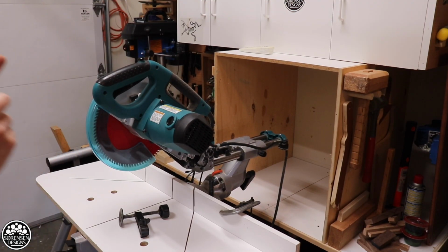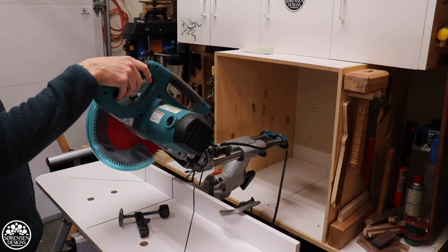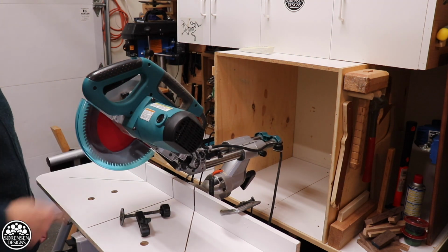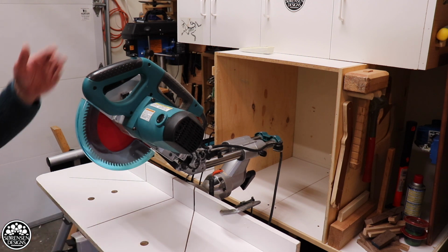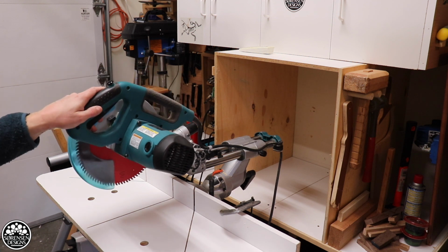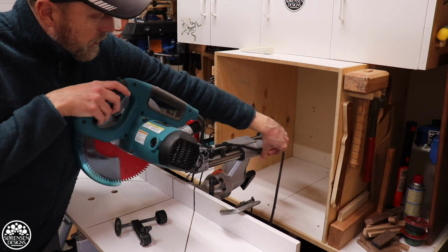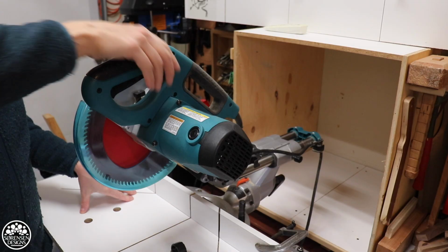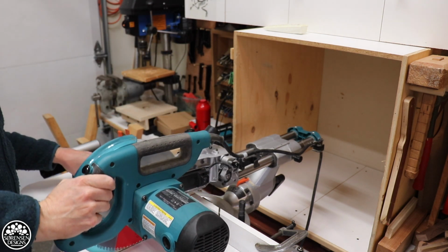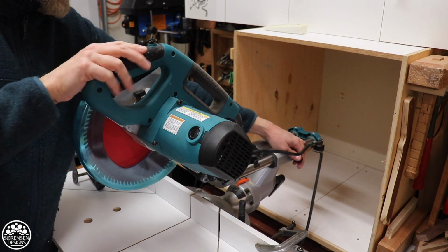First thing you need is a sliding compound miter saw. Now this is a Makita. Watch out, it squeaks. I actually have to oil that. Anyway, this is only about 4 years old. It does not have a locking feature other than I can turn this knob here. So when I engage this knob here, the whole saw locks in place and the only direction it can go is down. Just like a regular chop saw or miter saw with no sliding feature.